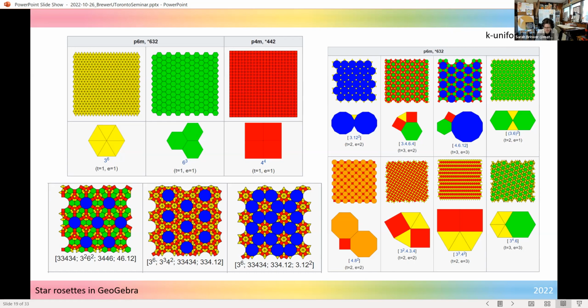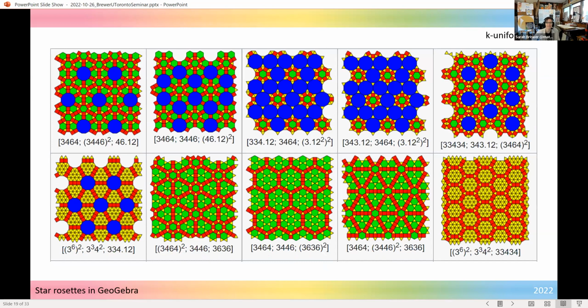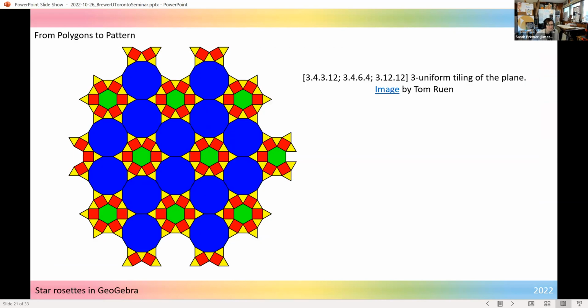when I was having my students learn how to construct these patterns, I basically just sent them to the Wikipedia page on K-uniform tilings and was like, hey, pick your favorite tiling. Let's build a pattern on it. So I like patterns with dodecagons. This has a dodecagon and a nice little collection of tilings there. So let me show you step by step the way we went through this process.